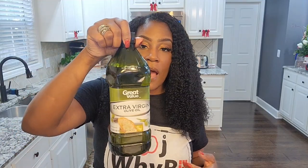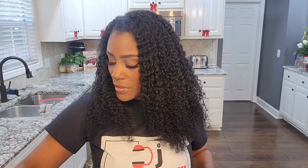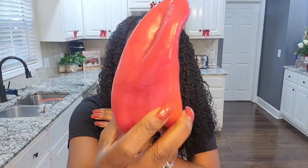What you will need for this recipe, I'm gonna be using extra virgin olive oil. Walmart, holla at you, girl. I will also be using some mushrooms. Umami is the other taste that we taste when, you know, sweet, bitter, sour, blah, blah, blah, umami. Anyway, these are mushrooms though. I'm gonna put these in there. I'm also gonna be using some artichoke, red onion, some cloves of garlic, and this right here. If you don't do anything else, get this right here.